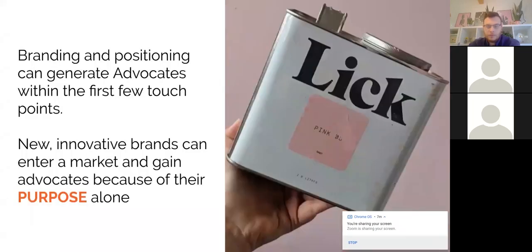So this is actually the brand I was speaking about that I was an advocate of before I even tried their product. It's just paint. It's nothing special, but it's a great brand. They have a really clear cause, and their customer service is incredible. You can have consultations with some great interior designers as well to help see which color or which shade is best for your house.